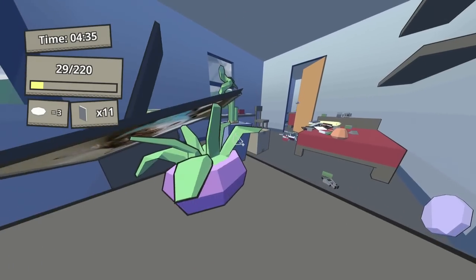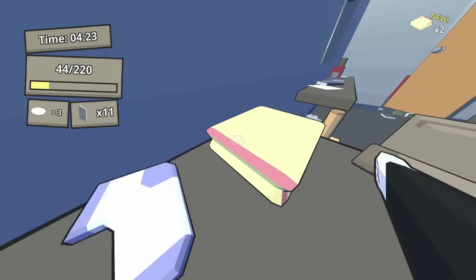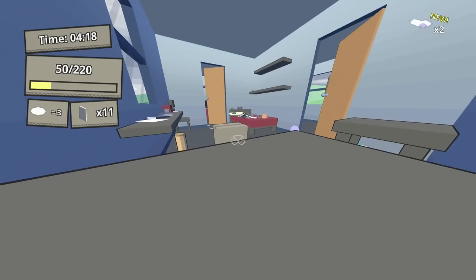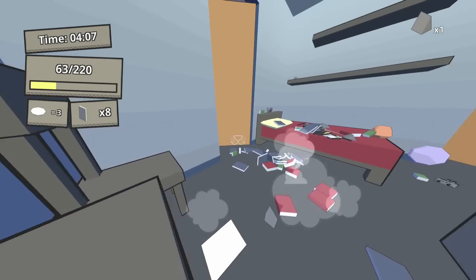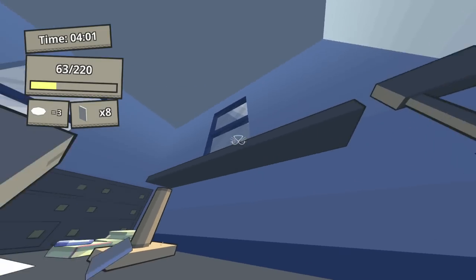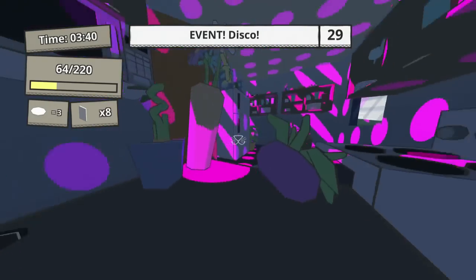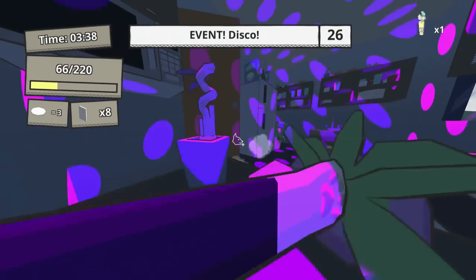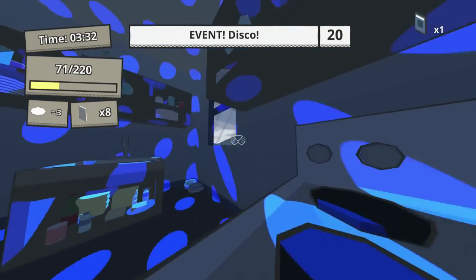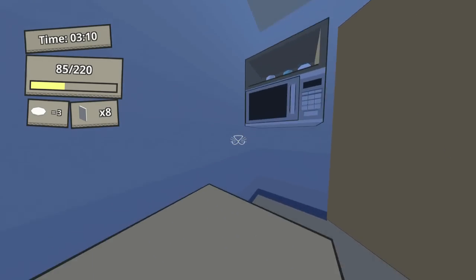This is very true. Cats are very known for just demolishing everything that you love. Come on! Everything off. Quickly, before the owner gets home. Oh, middle mouse button just punches. Look at how long the cat is. Look at how long his arms are. That's disgusting. Event, what? Event disco. What the hell? What is this? Do I get extra bonuses? Oh my gosh, this is terrible. Oh, disco's done. Thank God.